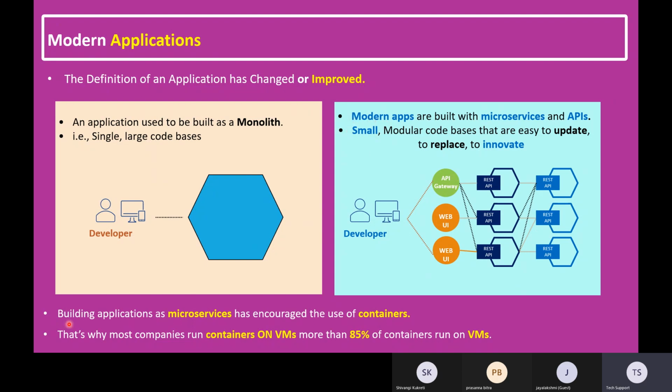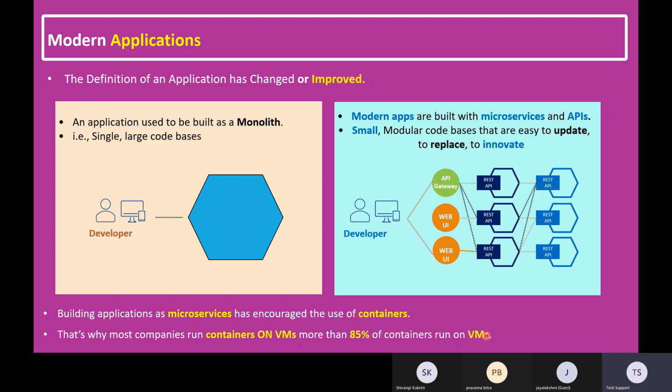Building applications as microservices has encouraged the use of containers. So how can we make these microservices? Its main concept is containers, and that's why most companies run containers on virtual machines instead of physical servers. Also, containers prefer to run on virtual machines, and more than 80% of containers run on virtual machines at present in the current market.